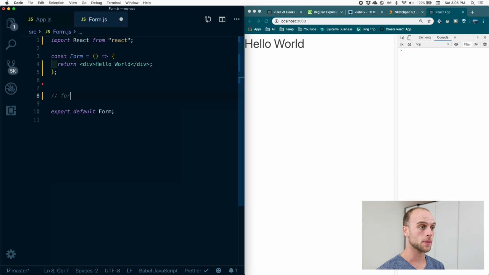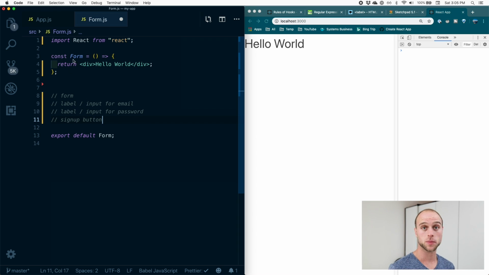So we need to create a form element, and inside this form element, it has a label and input for email and a label and input for password. And also we have our sign up button. So that's pretty straightforward.